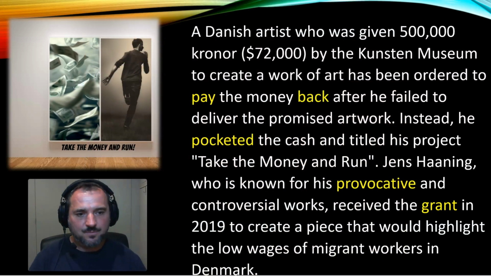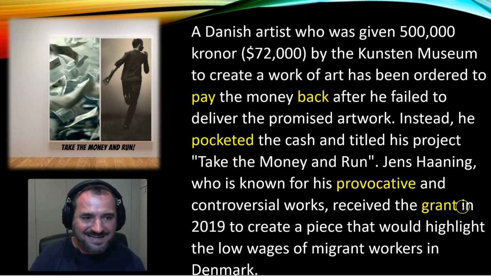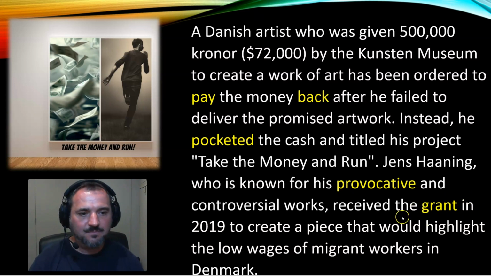Moving on to the last word in this paragraph, we have grant. Now we can see this is a noun because we use it with the definite article, but we also can use this word as a verb, to grant somebody something. So this essentially means to give or to provide them with something.